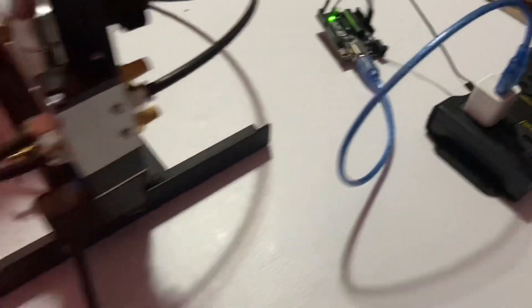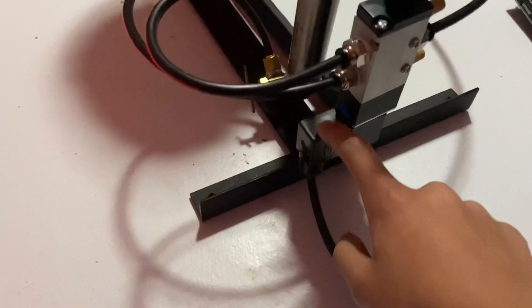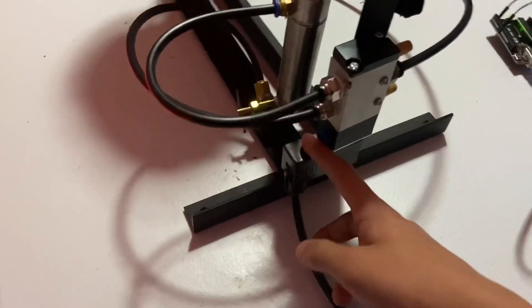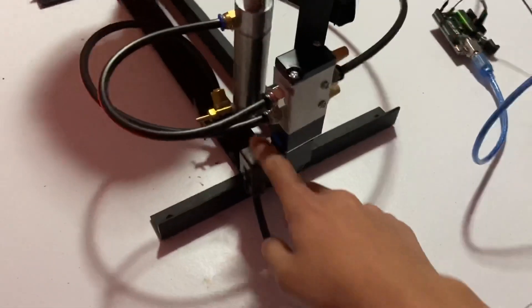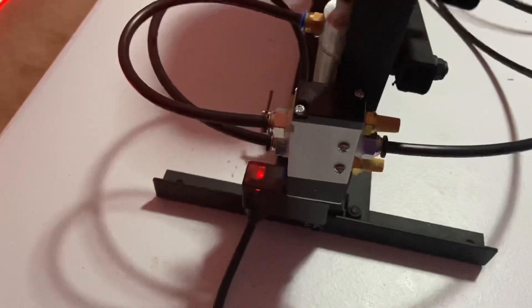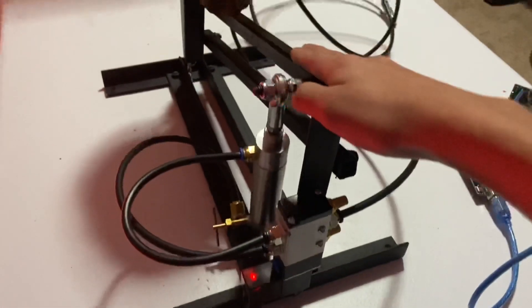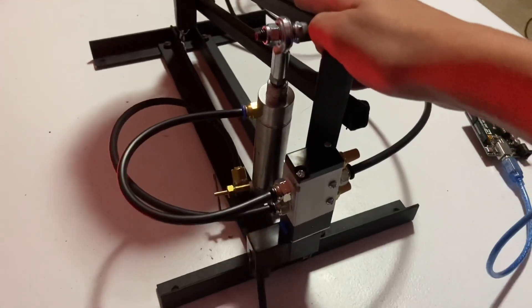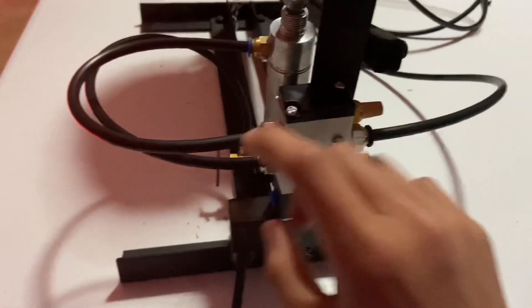Now we have it connected to the relay. You can watch this light here — this is actually part of the whole mechanism. The last thing to do is just attach the air and then it will actually go up and down. Here you can watch when I trigger the sensor — there it is, you can see the light. It's all ready to go. Now we just have to let the air in, and pretty much what this does is tell it when to open the valves and let air go into the cylinder.